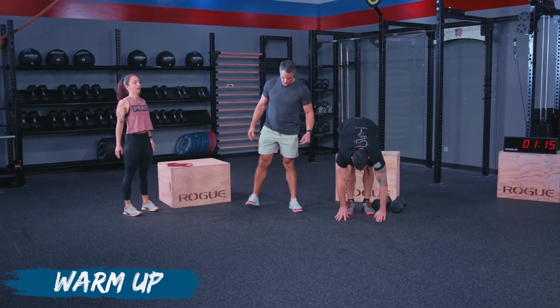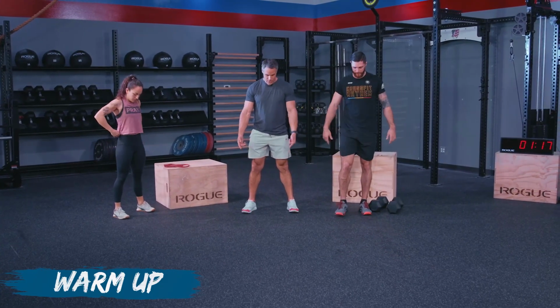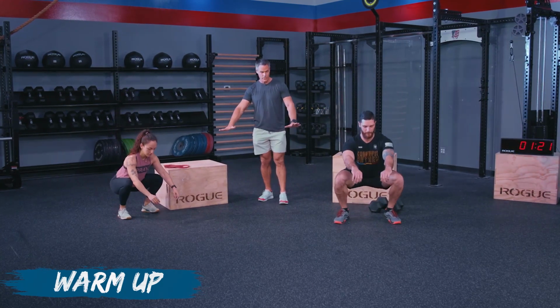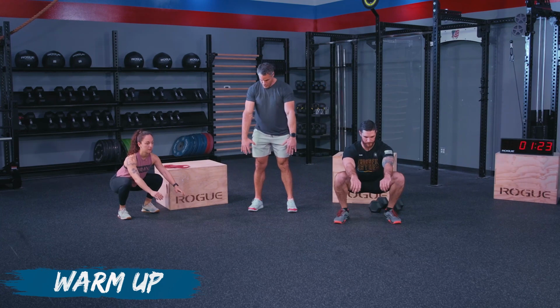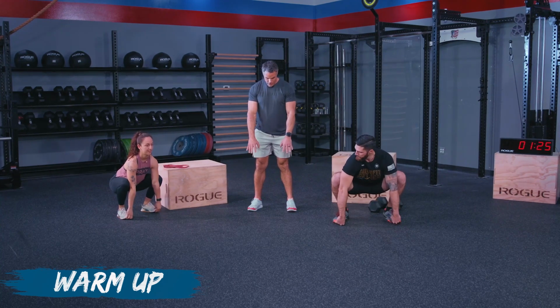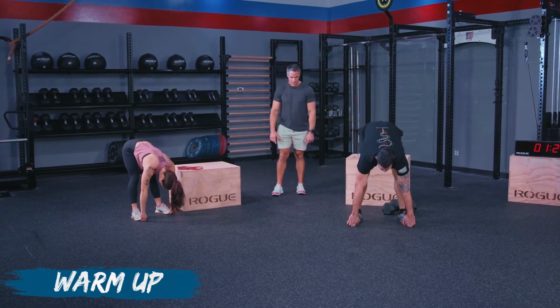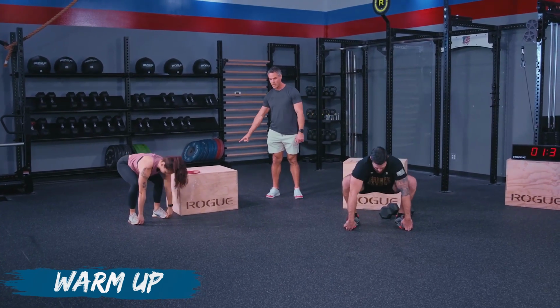All right, friends, after this next rep, I'm gonna have you stop, stand tall, and give me your squat feet. So squat feet underneath your shoulders, and go ahead and show these guys how you descend. Butt goes back and down into the bottom of a squat, and hold it there for me. Grab the front of your toes. And what I'd love to see you do is keep your hands there, and we're gonna straighten your legs, guys. So we're gonna stretch out those hamstrings, and then you're gonna push your butt back and down and come back to the bottom of the squat.